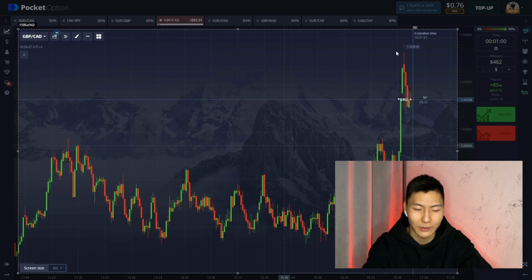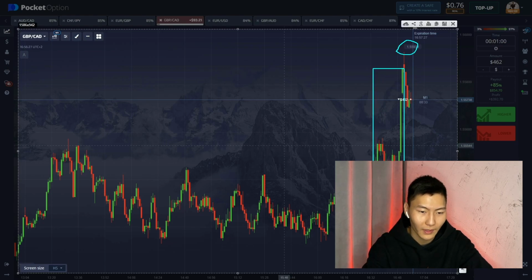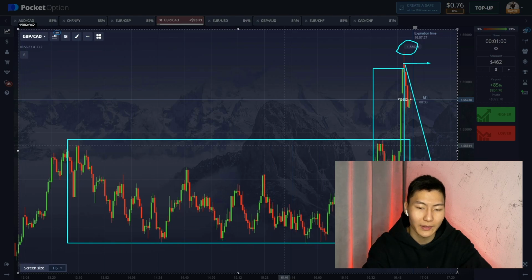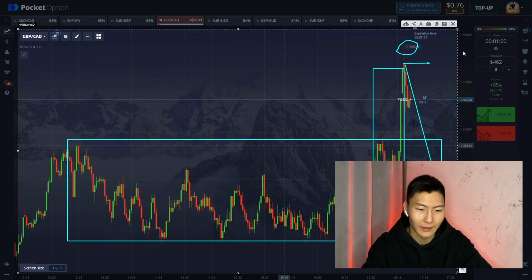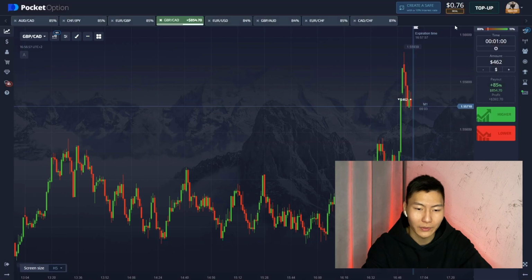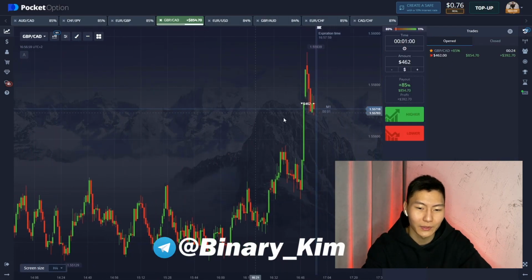The local high was updated. We see a massive pump here, a huge rebound, and after the updating of the local high, I'm expecting to see a correction and the price should move downwards. It's obvious that the price should recover down to this price range, and I think we opened correctly, guys. Let's see what's gonna happen.